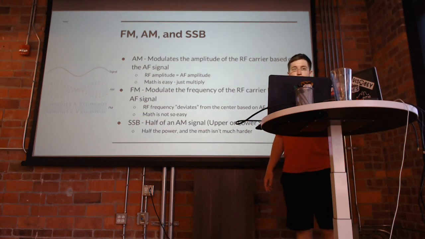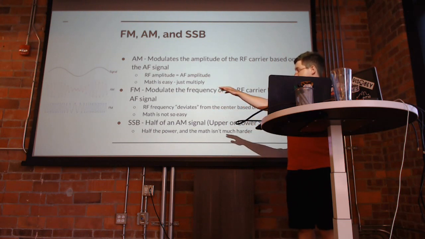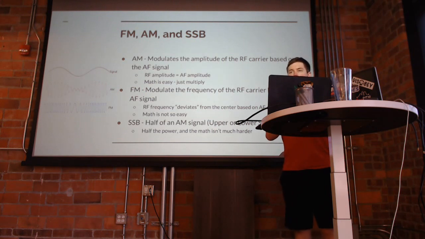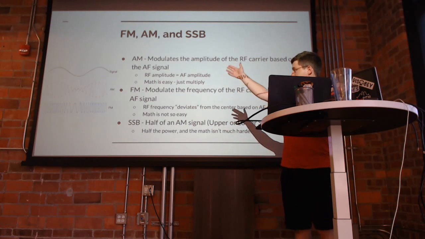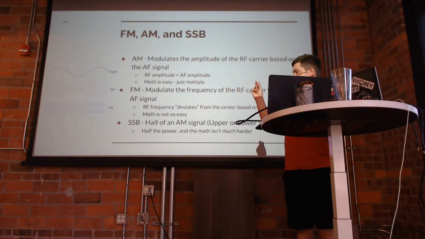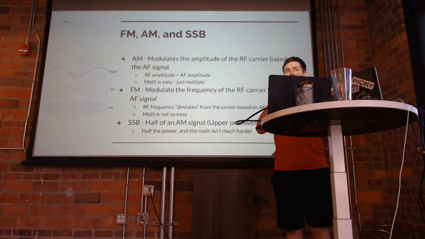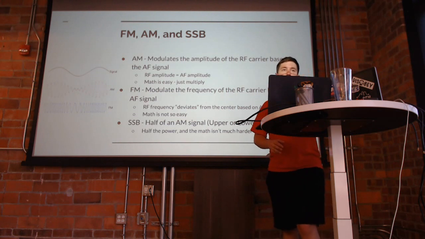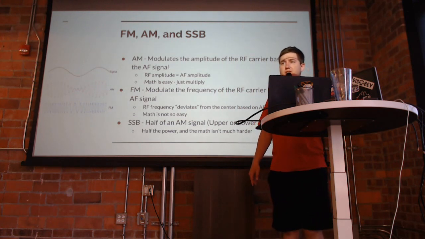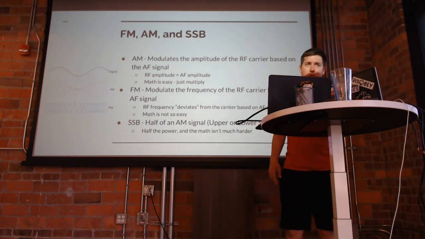With frequency modulation, it's a little more complicated. The amplitude is constant, but when your signal gets to a lower amplitude, the frequency of the frequency modulation goes a little lower. When it gets to the peak of the wave, it squishes together, goes to a higher frequency. In this sense, you have a center frequency for your FM that you then deviate from based on the amplitude of the AM.